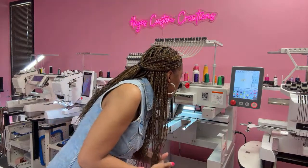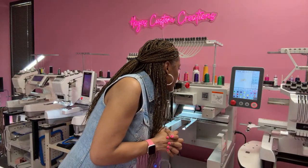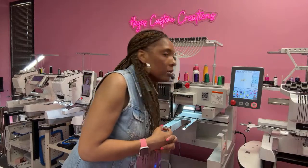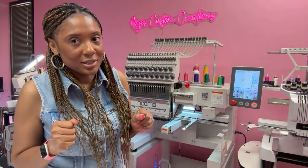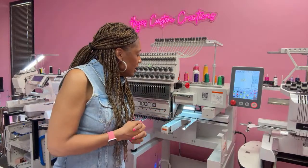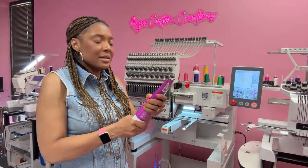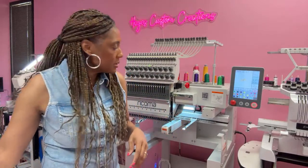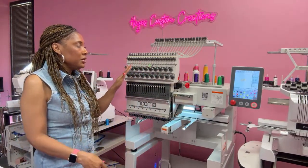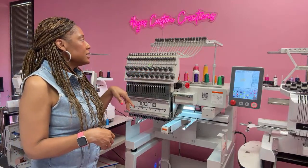You will use the oil once a week, like you oil those bars. And then it says once a week, lubricating oil or butter. We're not going to put butter in the machine, especially how processed the butter is now. You have all kinds of things in that, or artificial. So I use the super white grease. It's like 10 bucks on Amazon. It really wasn't that expensive. And I really don't mess with the tension unless I have to. If I feel like it's too tight, I'll mess with the tension.